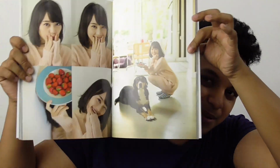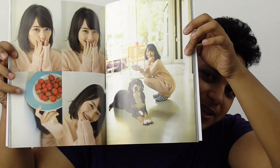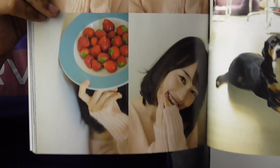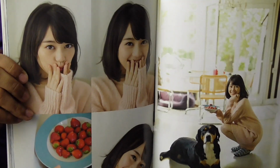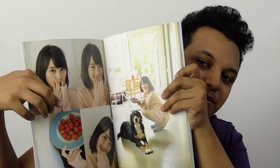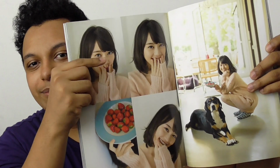Now this was almost a perfect page, except for one thing. This one does not fit with these four at all. I mean, if you look at it, it doesn't really fit. Everything's like her plus dog, her, all these different expressions. Look, her plus dog, we have different expressions. Even though they're a second apart, they're totally different, so it kind of fits in together. But then you have this strawberry face. Now, I think another expression would have fit there perfectly, maybe with a strawberry, but not making it the focus.